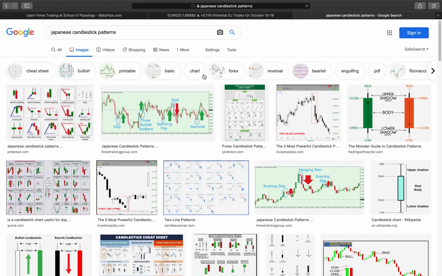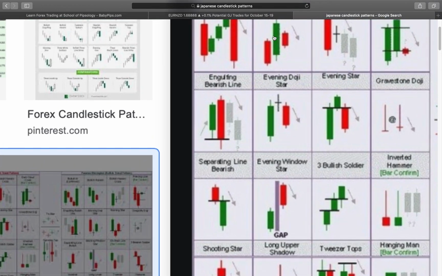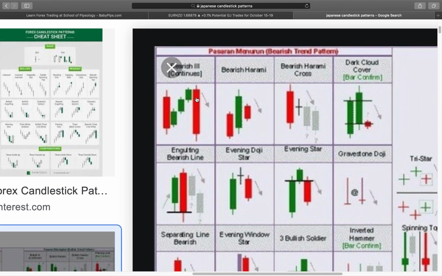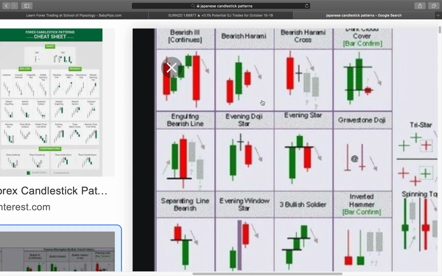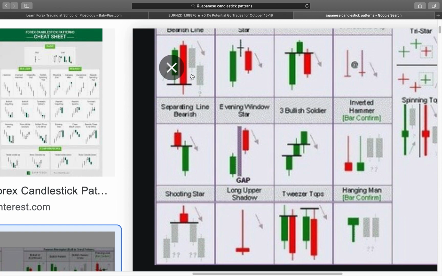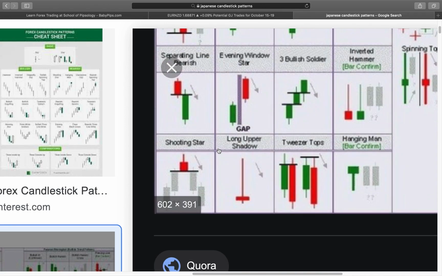So if you can quickly go to Google, let's find the picture. It's not the best picture, but let's see, this bearish engulf, that's fine. This is the bearish three line, so I don't really look at that. I just look at the bearish engulf. I don't really use this, I don't really use this, I don't really use this. So bearish engulf, yeah, I'll use that. The evening star. These two are really major key for my trading.